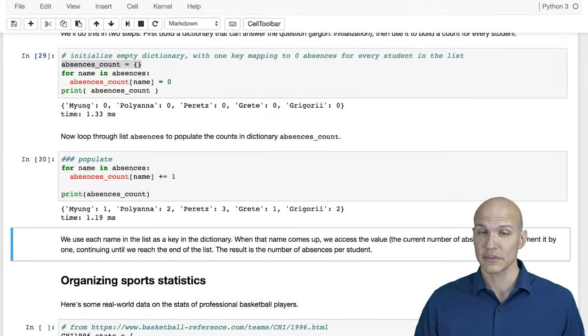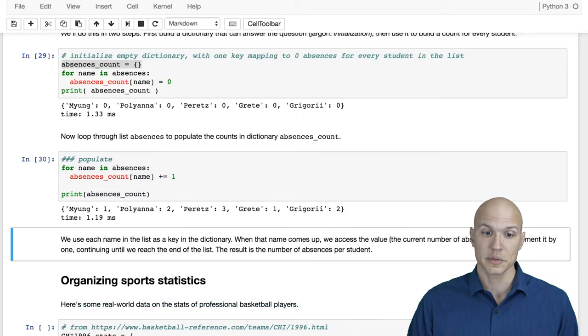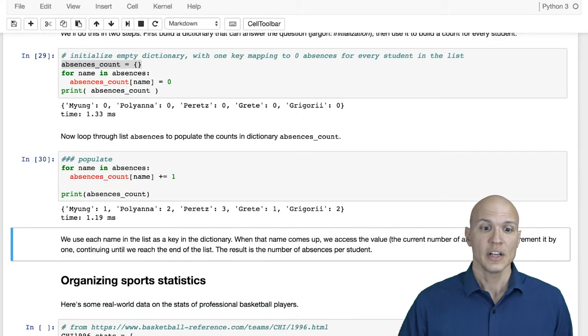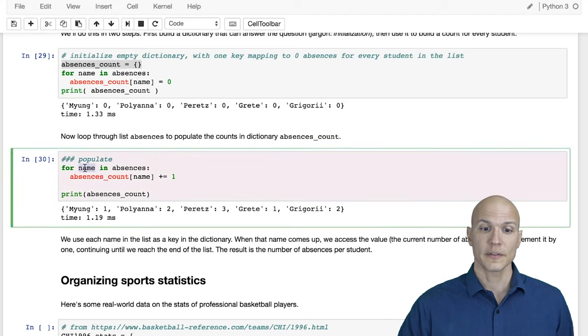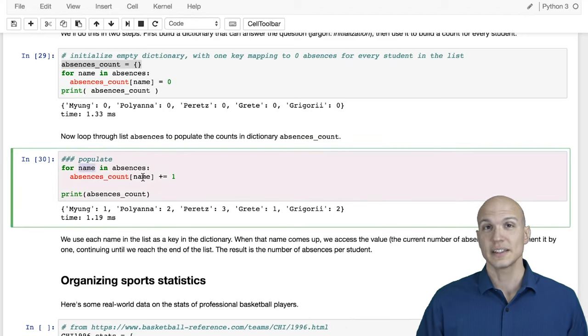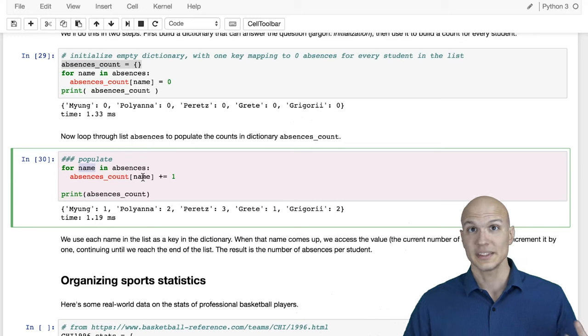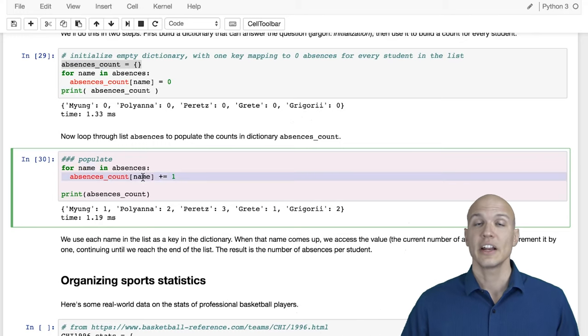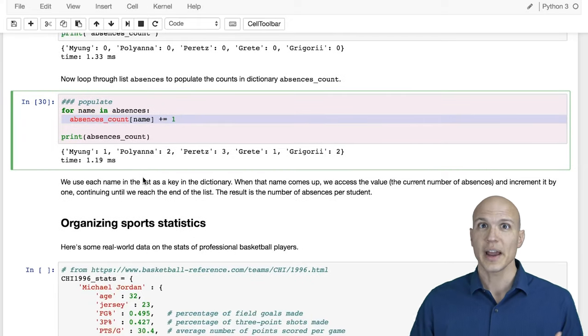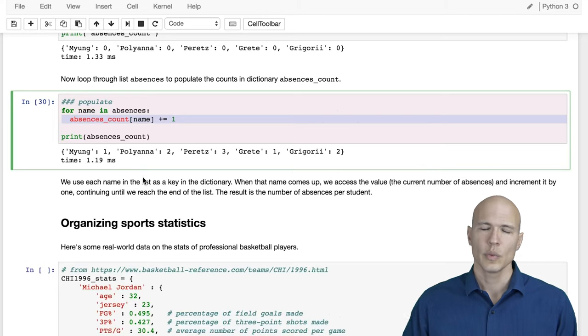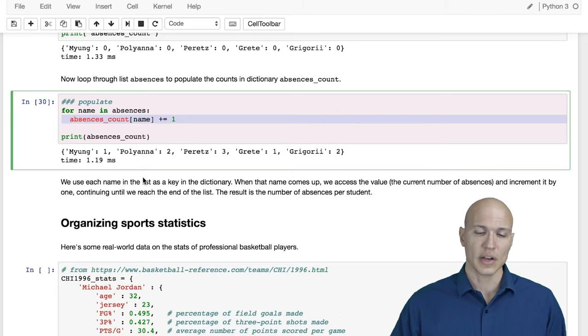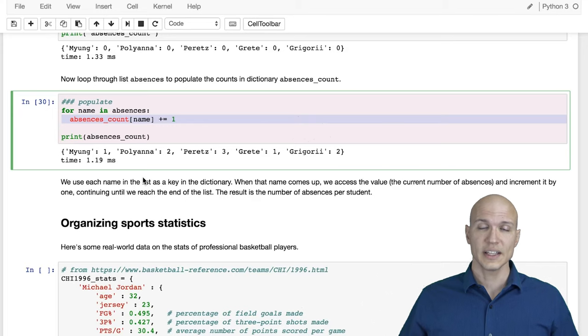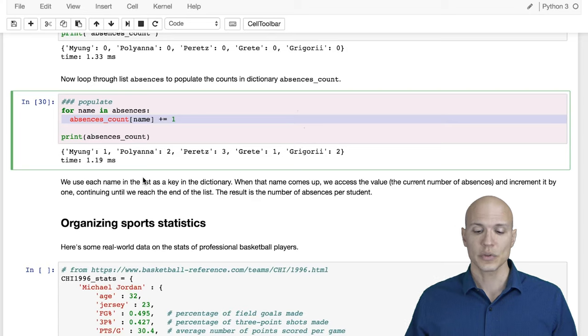A couple people were in there several times. Pretz was in there 3 times, Gregory was in there twice, Pollyanna was in there twice. So when Pollyanna's name comes up the first time, her value gets incremented from 0 to 1. When she comes up a second time, this line runs, and her value gets incremented from 1 to 2. So that's another application of iterating through dictionaries: we can build a fine-grained counter. For the city populations example, we started off with the whole population of the whole city, and then our second example broke it down by neighborhood. And that's kind of what we're doing here.